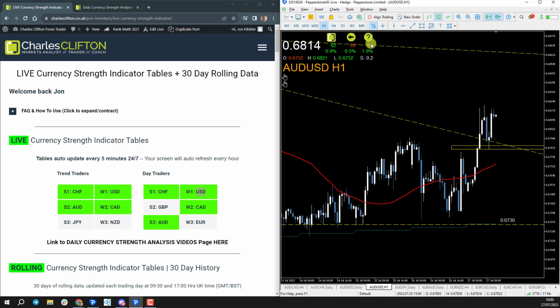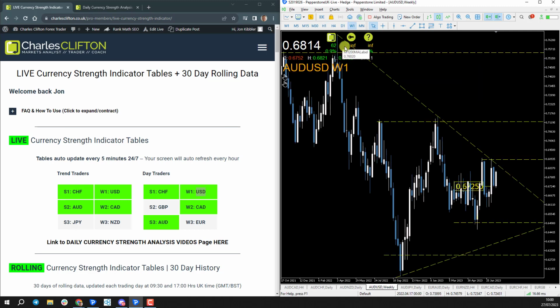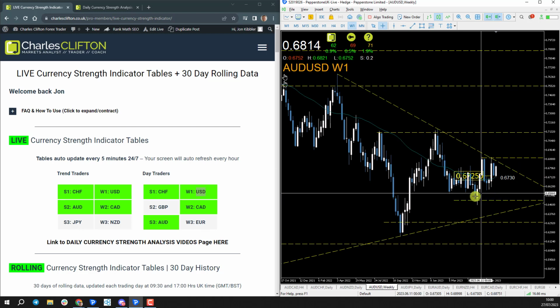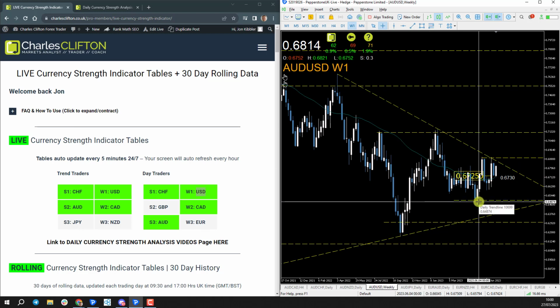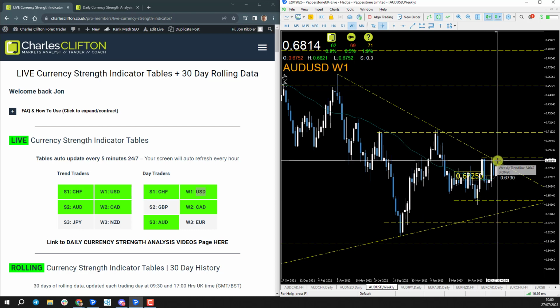If we actually just take that off for a second and head up to the weekly chart, we are kind of working our way to the downside. The only problem is we've found some support recently, and we could argue that we've found a higher low here, which formed at around about the 64 handle, and price since then has started to rally.